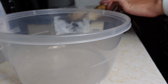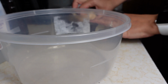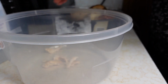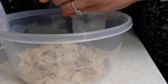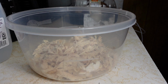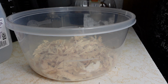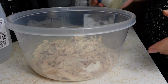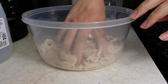So I just go ahead and take the skin off of the rotisserie chicken. On WW Blue, the chicken breast is 0 points. So we're going to go ahead and just shred it up. Take some salt and pepper and you're just gonna lightly season it. I don't measure out the salt or pepper, I just kind of toss it on top. Mix it up.